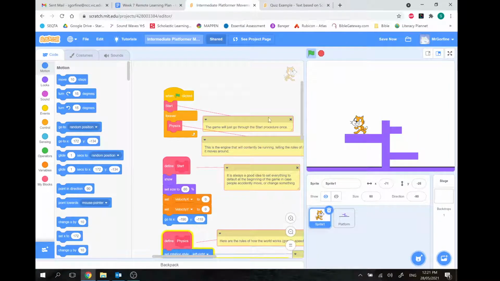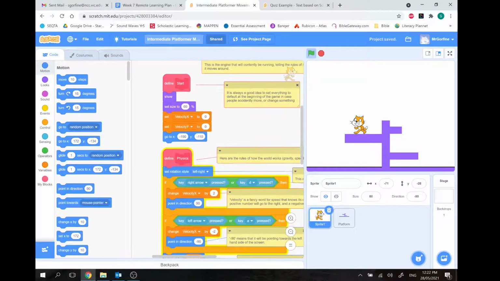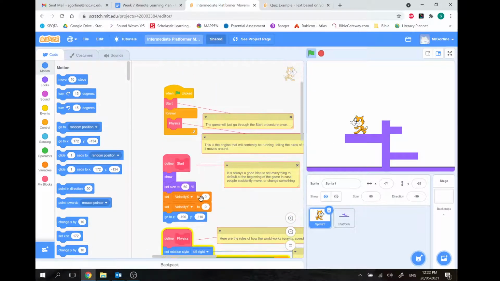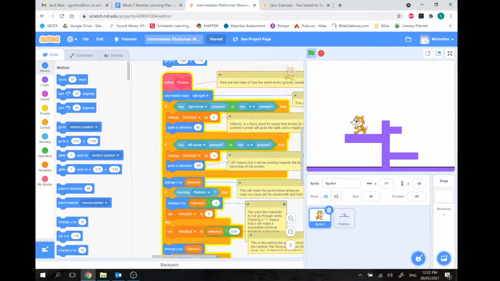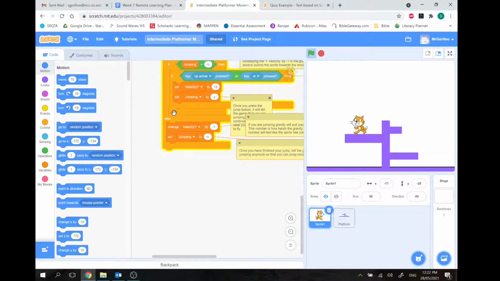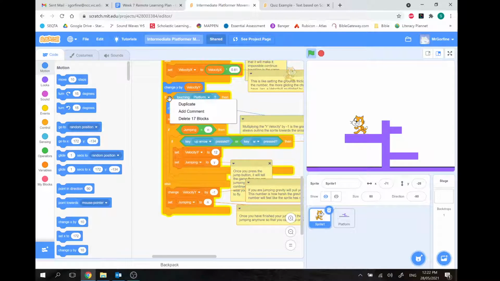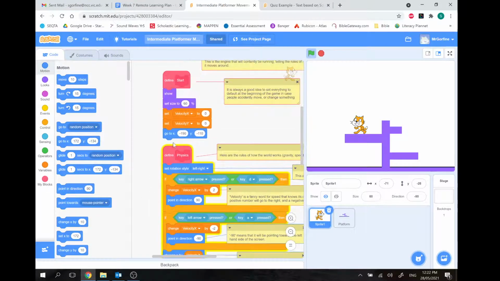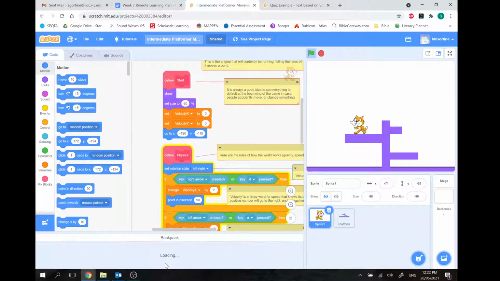So when I go back to where I've been trying to do the project and it hasn't worked, I can just delete all of the parts of where I was trying to do the Q&A, the quiz section, and when that bit didn't work, I can just delete that. So let's pretend that this section down here is the bit that's not working. I just can't work it out. Just delete, and I can now try and pop in the bit that is working, that Mr. Goffine has worked out for me.